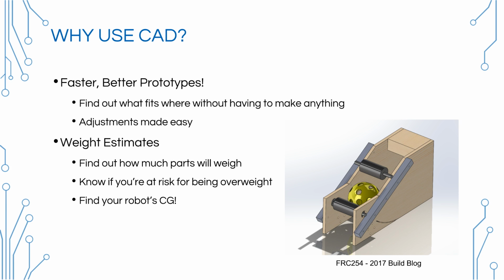Yeah, a lot of the things that are really important in FRC, for example, this past year in 2017, the amount that you were squeezing the fuel when you tried to grab it was very important in regards to how far you could throw the ball or how consistently you could shoot it. And because there were so many variables, there really wasn't any golden number of compress the fuel this much and you'll be able to shoot it perfect. So you had to have a bunch of trial and error based off of how you plan on shooting the ball. So one of the really big benefits of CADing your prototypes is being able to add in that ability to adjust, say, compression on your shooter if you need to.